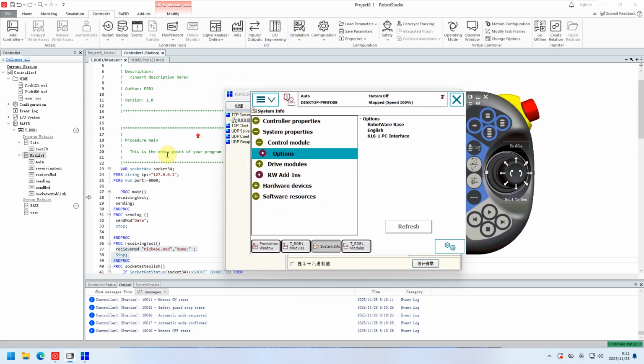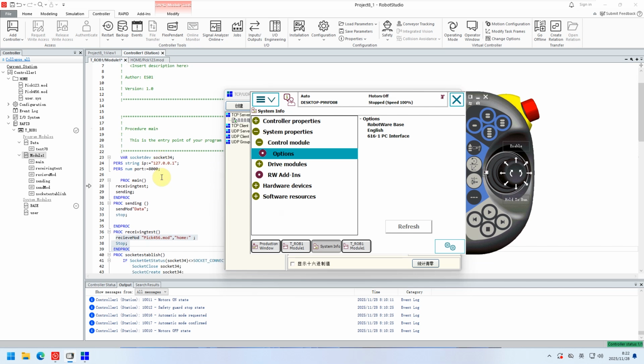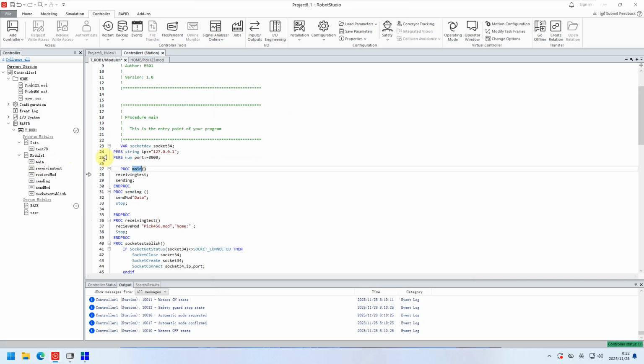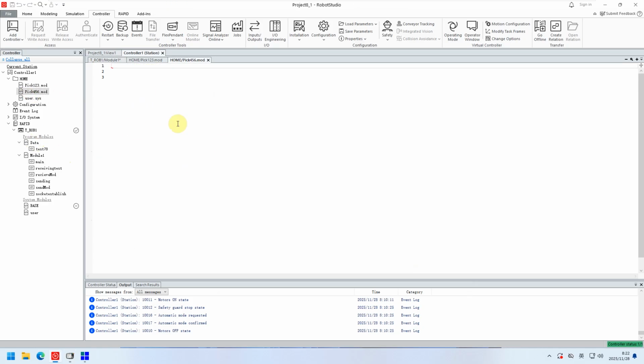So first we focus on the receiving. The client sends the module file to the ABB robot. As you can see, receiving should be here. Right now it's empty.